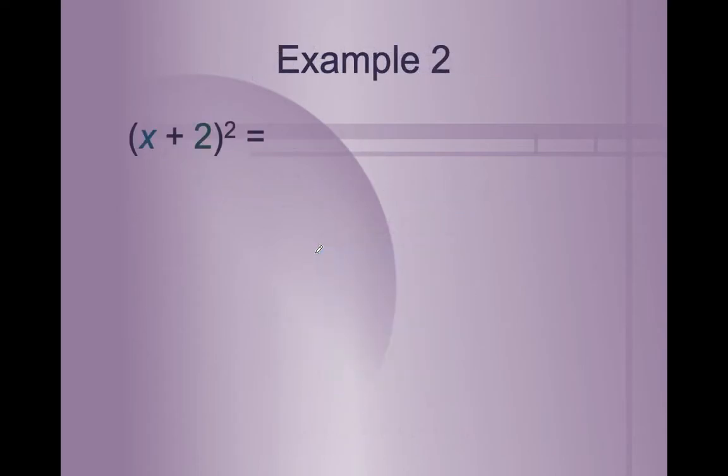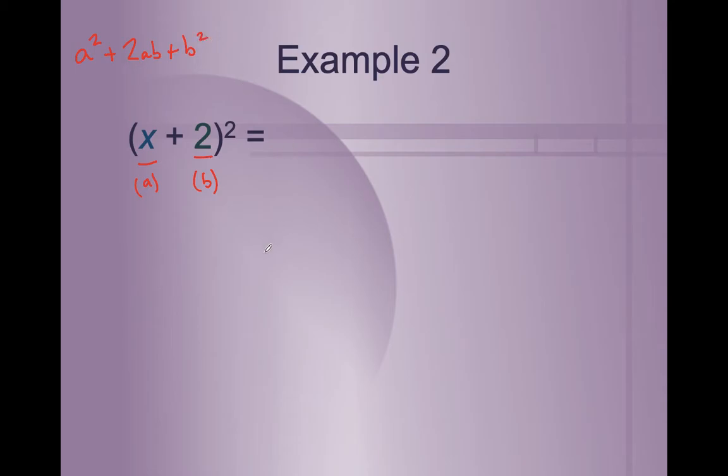x plus 2 squared. Again, we have the square of a sum. So my final answer, if you go back to your previous slide, is going to be whatever a is squared. Remember, this is represented as a, and this number right here is represented as your b. So that's what your formula is. Plus, that's important, it needs to be plus 2ab plus b squared.